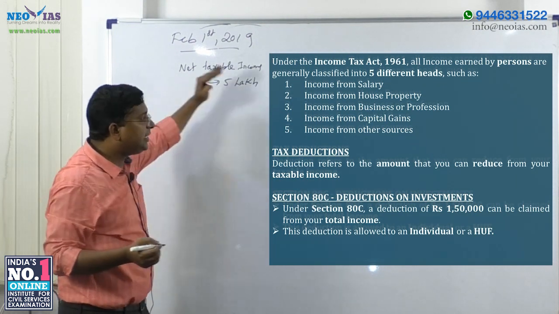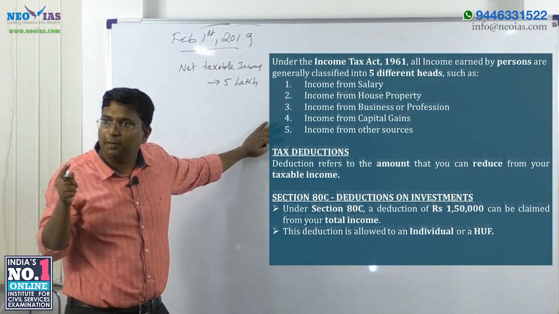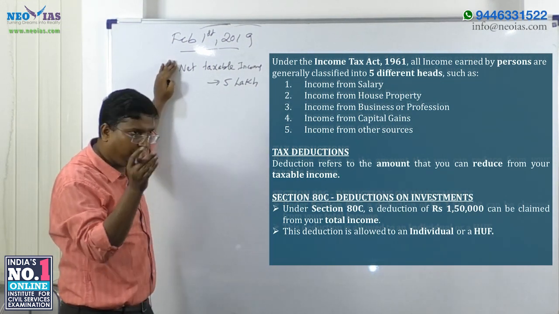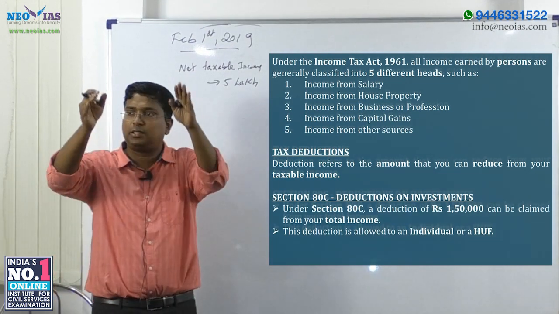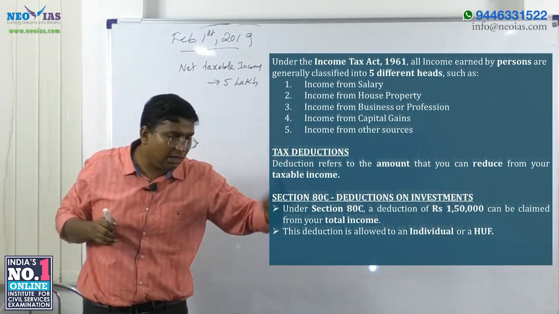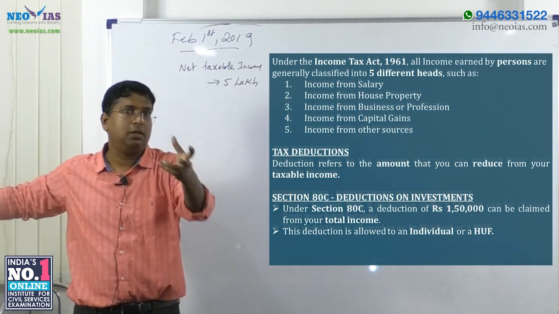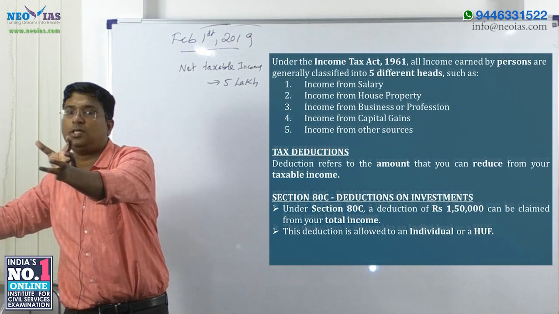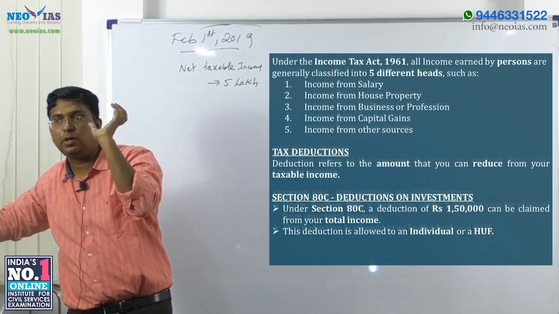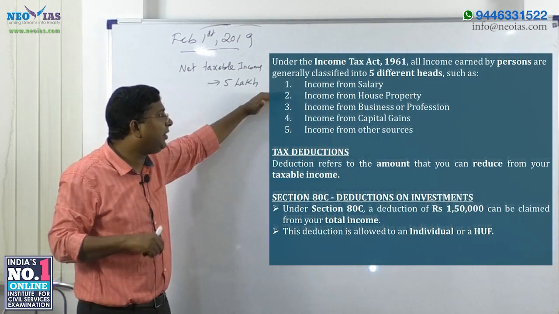So income tax savings are those instruments which can bring down your gross taxable income to net. If you deduct these different types of income tax savings from your gross taxable income, it becomes net taxable income. So the tax exemption is not for gross, tax exemption is for net taxable income up to 5 lakh. So just have an idea.